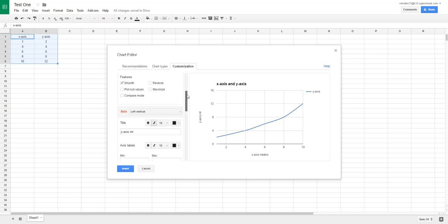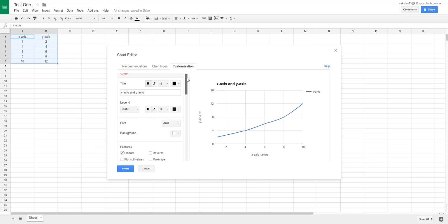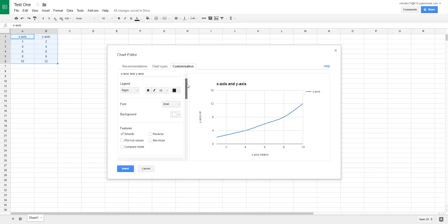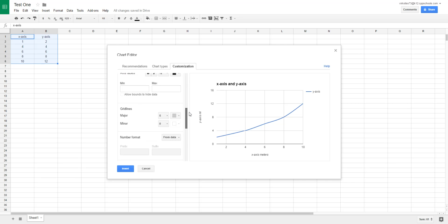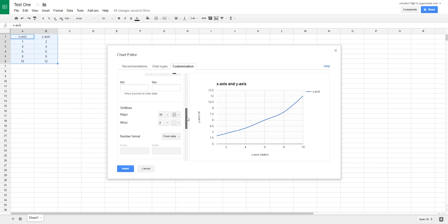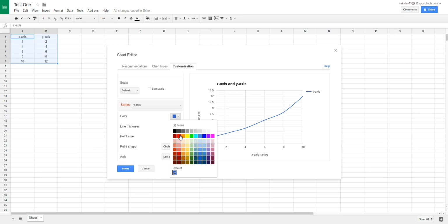There are other things you can do here. You can change the color. You can add grid lines if you wish, and you can see major grid lines. We can add 10. There's all sorts of things you can do here. I would suggest you take some time and just play around with it. The color of the line, you can change it.